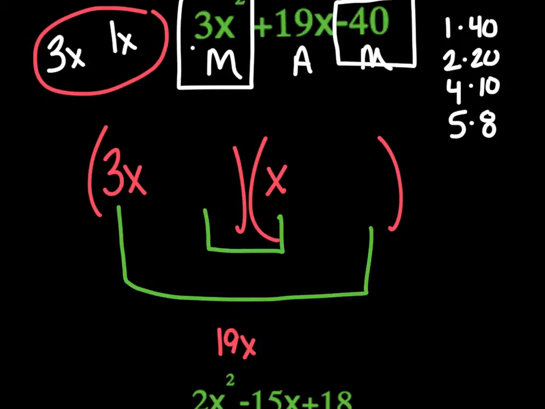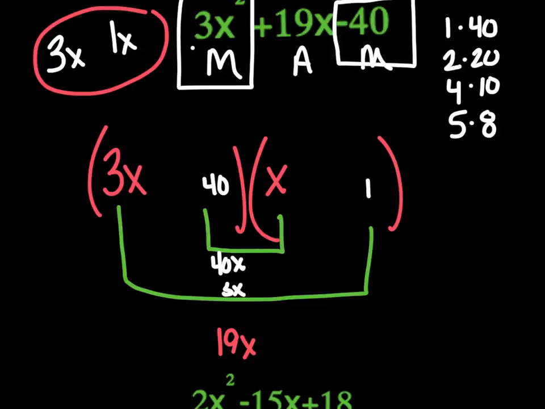I'm going to start with, I don't know, 1 and 40. And now you can move them in different spots. I'm going to put my 40 here and my 1 here. Look at my box. This box here makes 40x. Jot it down. This box here makes 3x. Can those ever make a 19, a 40, and a 3? Heck no. So I guessed and I checked and I'm wrong.